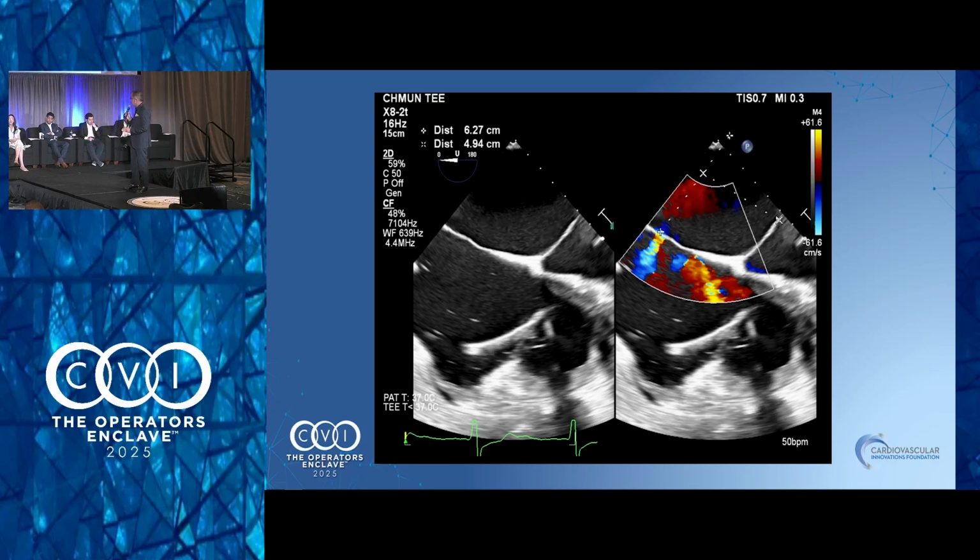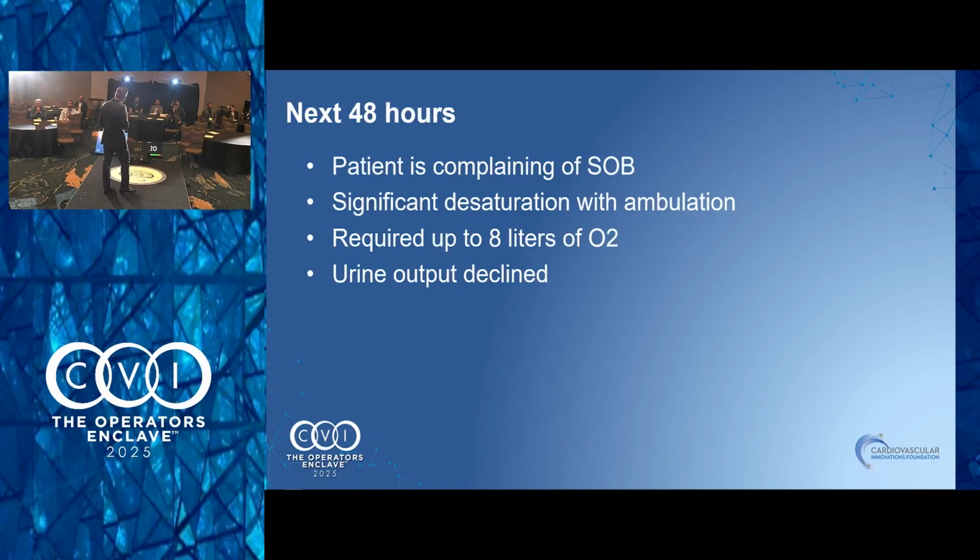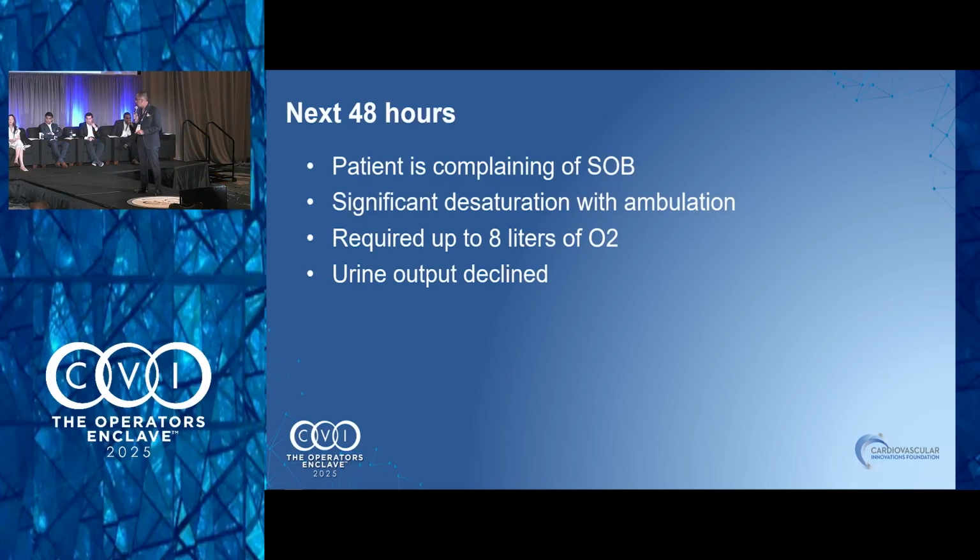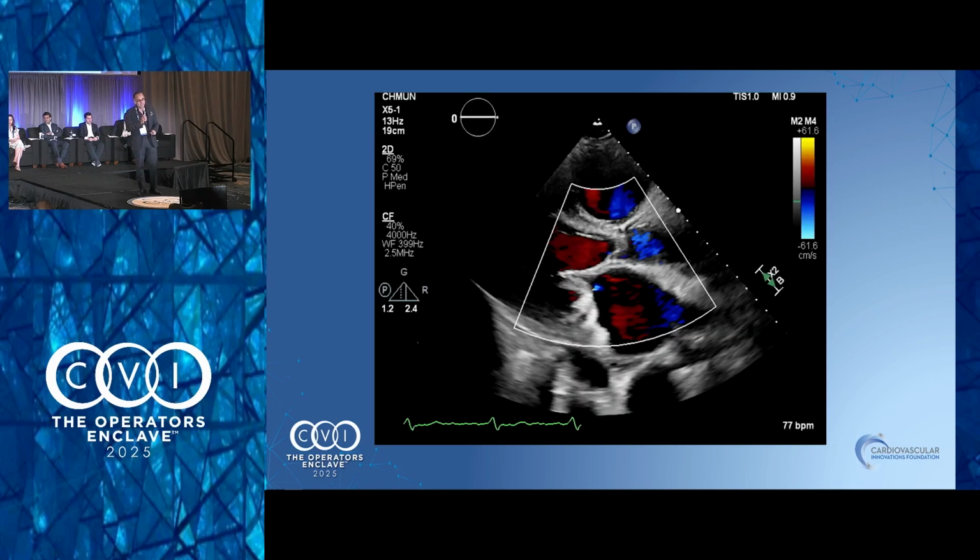I came back, and the patient's still in the hospital. Now the patient is short of breath, on home O2, desaturated, requiring 8 liters now, and she's almost in shock. This is when I learned that I need a structural partner in my group. I go on vacation for 3-4 days, this patient is sitting on the floor requiring 8 liters of oxygen and hypoxic, and no one thinks, oh, this may be part of the procedure. So I said, well, let's do an echo just to make sure my tear repair is okay first.